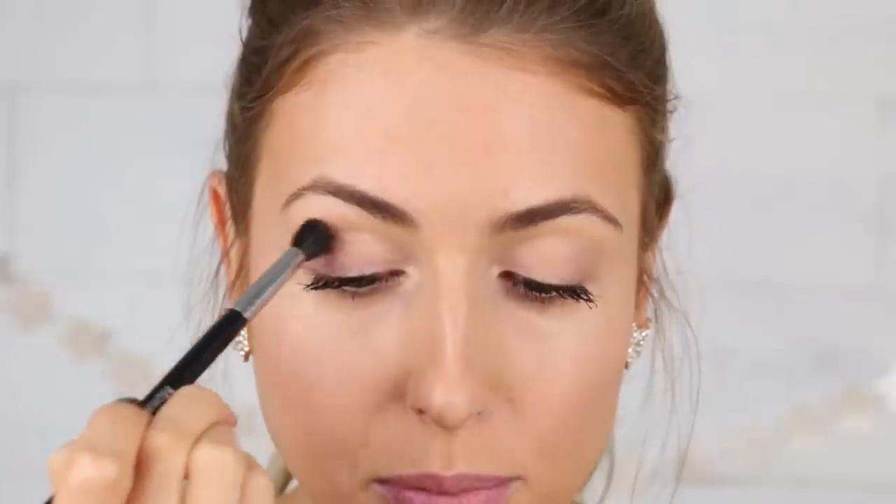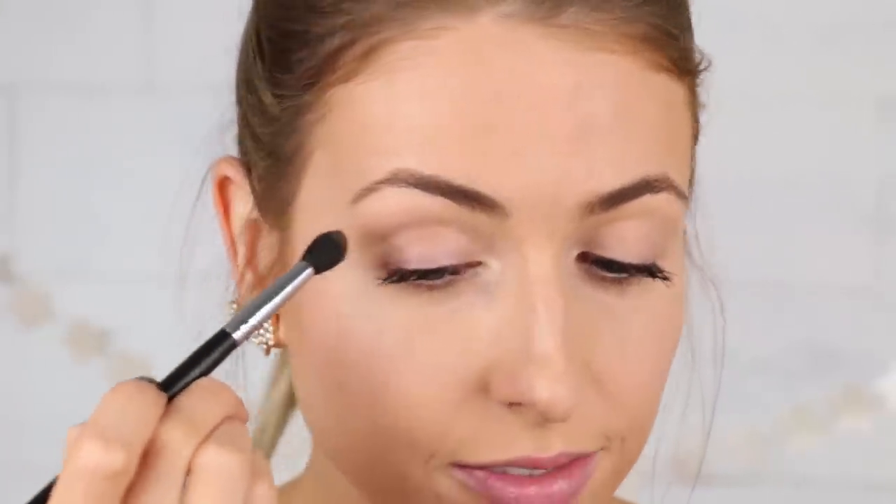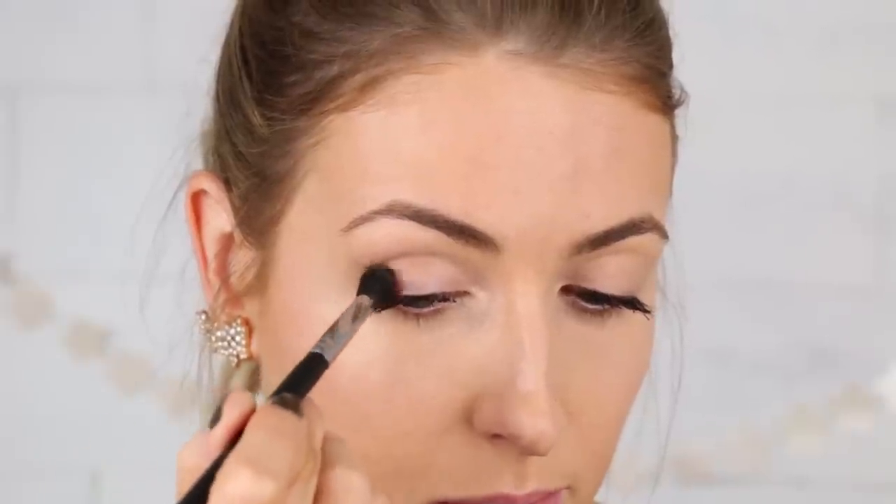Look down and raise your eyebrows a little — that gives you the most blended look and lets you get into the inner part, especially if you have a hooded lid. Sit the brush right into that darker spot in the crease, work in small areas at a time, and wiggle back and forth or in little circular motions, working your way up to blend everything out smoothly. Everyone's eye shape is different, so where you apply will vary. For me, applying shadow in a backwards triangle area is really flattering. Use very, very light strokes. I also apply a bit more shadow to the very outer corner of the eye for the most blended finish.